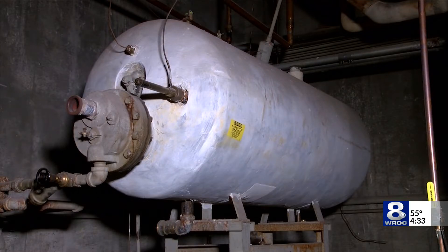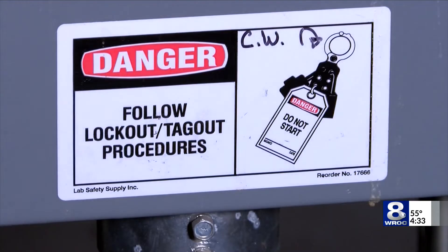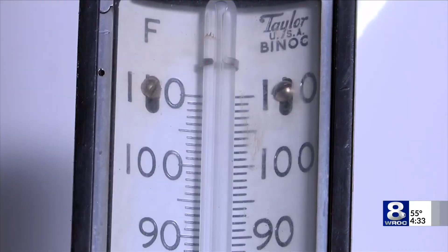New York is putting in place a plan to achieve 2 million climate-friendly homes by 2030. To make a home climate friendly, the ultimate goal is to move away from heating and cooling systems run by on-site fossil fuels such as oil and natural gas, and make them more efficient.